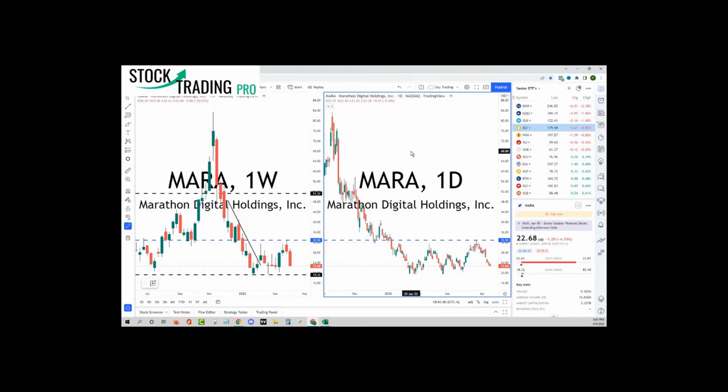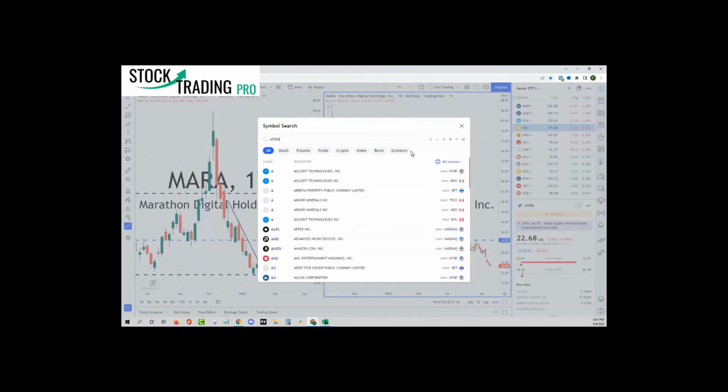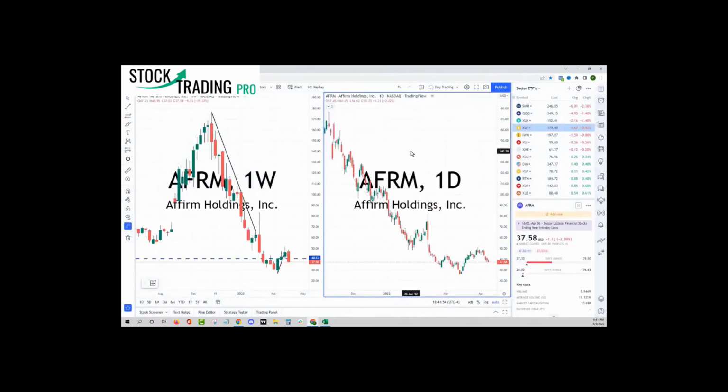So again, other tech stocks setting up as bearish trades, AFRM. You know, this is an interesting one because we had a really good conversation in the community last week about whether or not, if the recession that is anticipated does hit and inflation continues to get out of control, this is the kind of stock that could find some buyers because this is the buy now, pay later type of company. So this is definitely one to keep an eye on, even though it has bearish order flow right now.